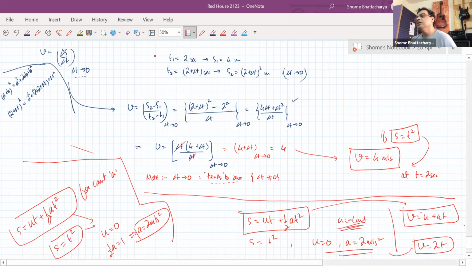Okay. So with this, we conclude today's session. And as I said, next time we will be discussing in more depth this process of instantaneous rate of change using differential calculus. We'll see if we have a more complicated formula of distance versus time, like distance depending on a cubic function or square root function, anything like that, how we will calculate the instantaneous rate of change.